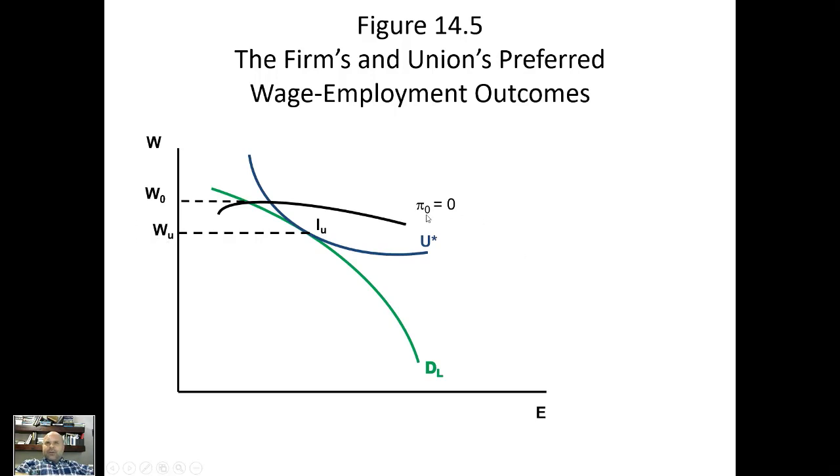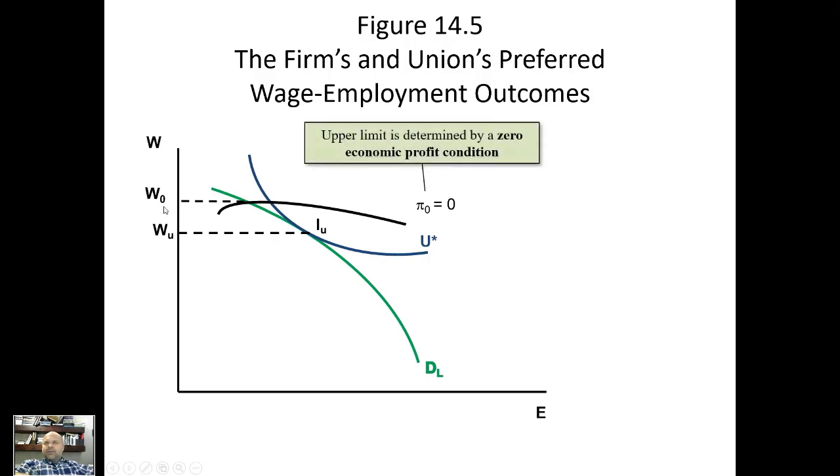Okay, and now we're going to suppose that this isoprofit curve here corresponds to zero economic profits. So this puts an upper limit on the wage. So W0, which corresponds to the amount that would be employed at this wage, is the upper limit because the isoprofit at this point is consistent with the zero economic profit condition. So any wage above would result in the firm having zero economic profits, and then they would want to exit this industry. Okay, so that's the upper limit. That's what the union would want.